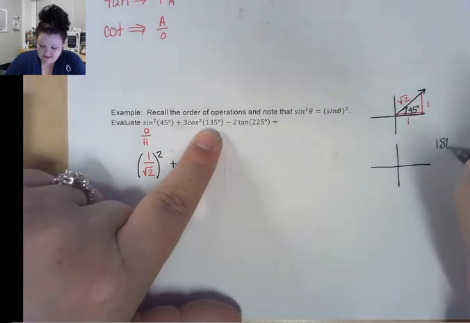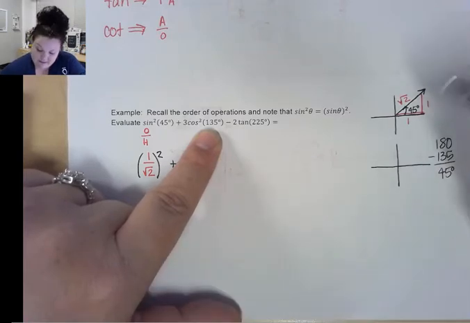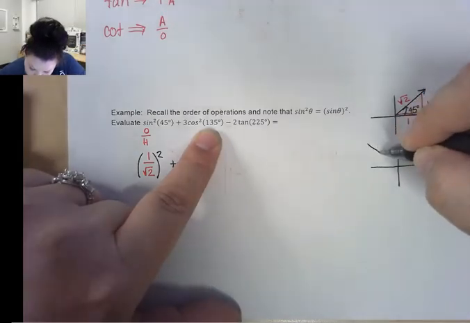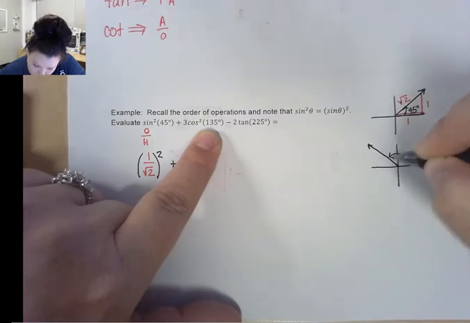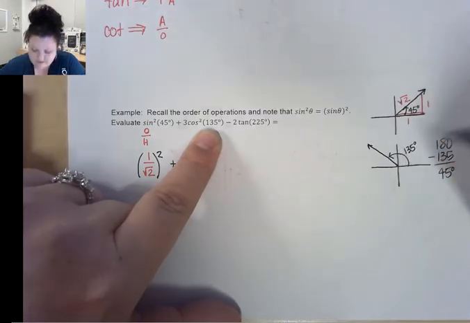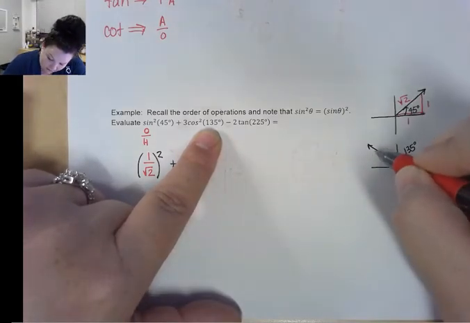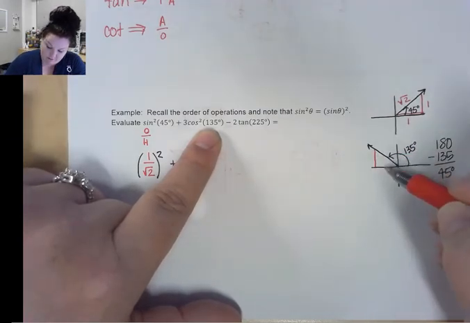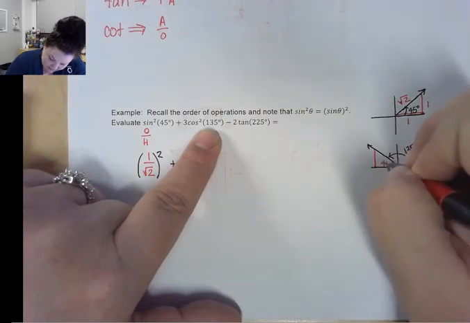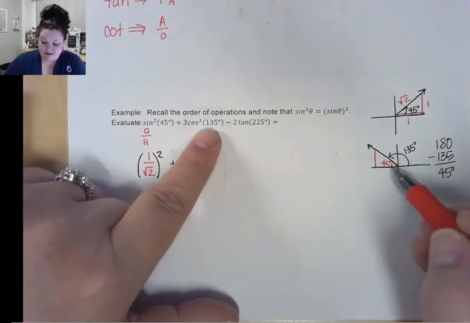So if I do 180 minus 135, what I end up with is 45 degrees. So that means it's 45 degrees short of 180. So this is what 135 in standard form looks like, right? And I want to draw it with my reference triangle, which I know is 45, right? Because it's 45 away from 180. So this is 45 degrees, and I can label my 45, right?